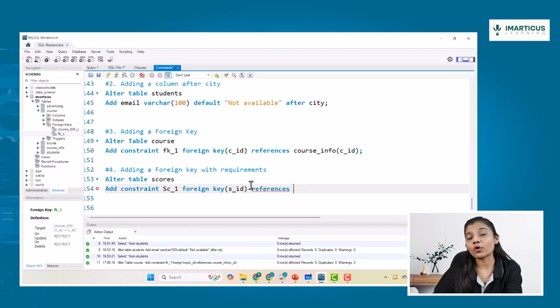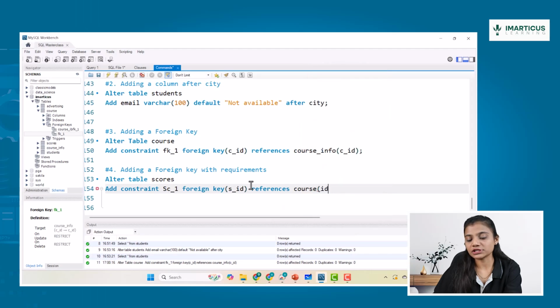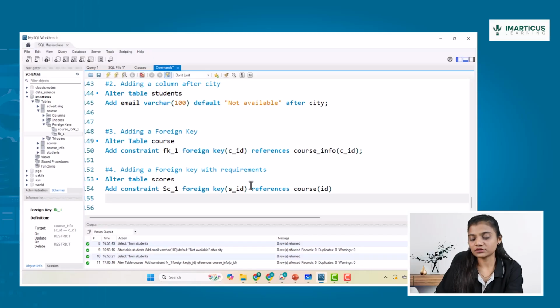But if I want on delete cascade, on delete, which means if I want to delete anything, it will take it as cascade. And I can write on update, which is restrict. So I can choose which criteria, which condition I want, or which keyword is required. So I create this. This is being created.